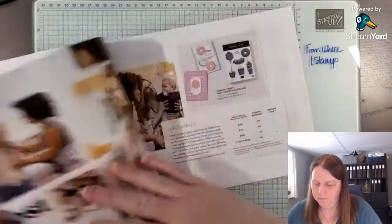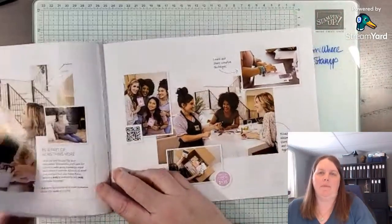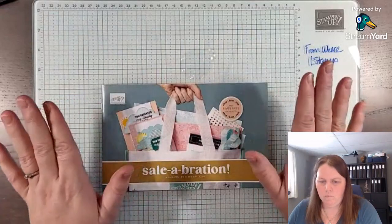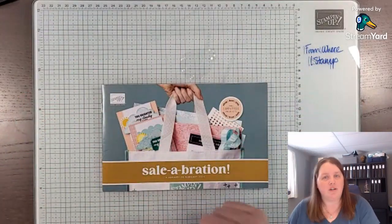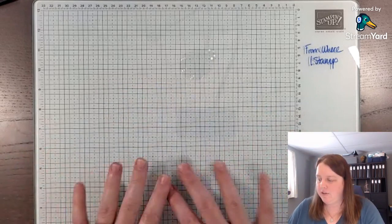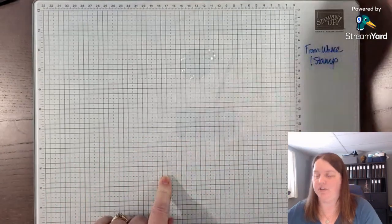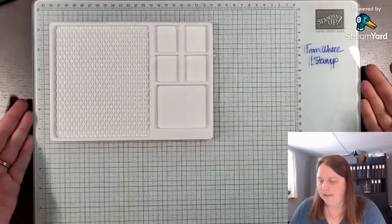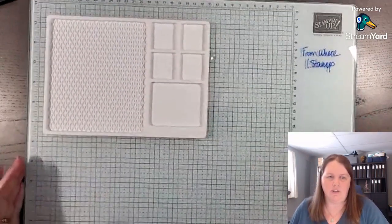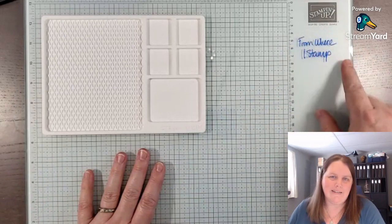In the back of the catalog it talks about hosting and joining Stampin' Up as a demonstrator. During Celebration it's a great time to join — it would be $165 worth of product that you'd purchase for $135 with no shipping. This glass mat studio here is one of the two options you can pick when you become a demonstrator in January and February. It's at least 13 by 13 inches — really big — and it's tempered glass, so you can use it with your heat tool. You can stamp right on it and it will wipe right off.